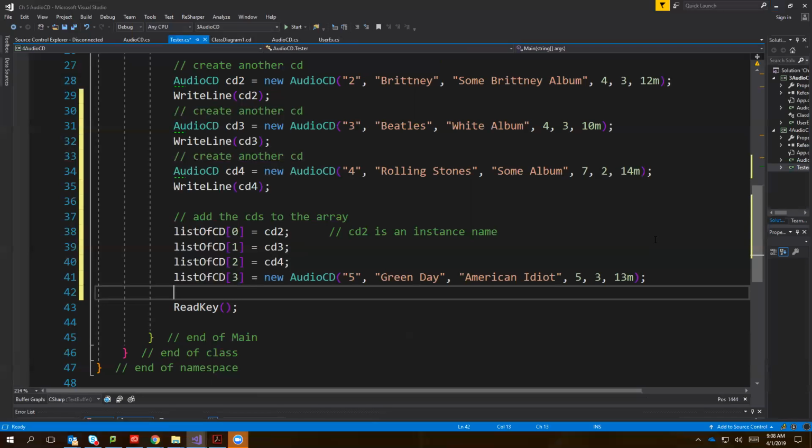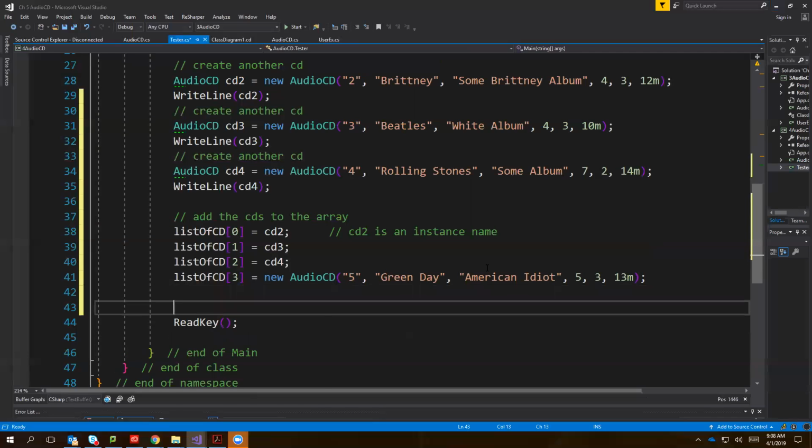It doesn't have a name outside of that array. The only way I could refer to this instance in the future is by referring to list of CD index value 3. And that's going to give me that CD. Right? So I don't have it in another way. It's anonymous. It is not a named instance.